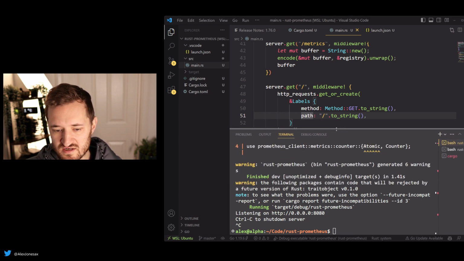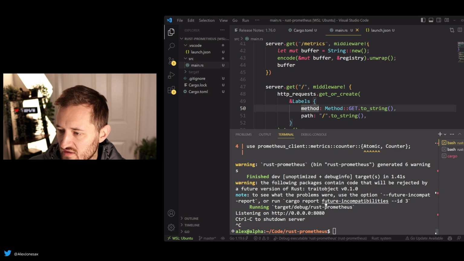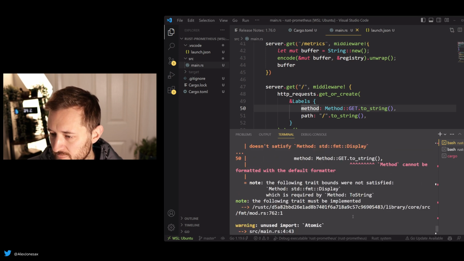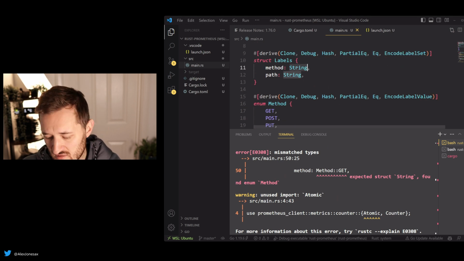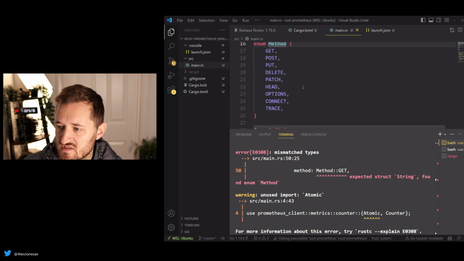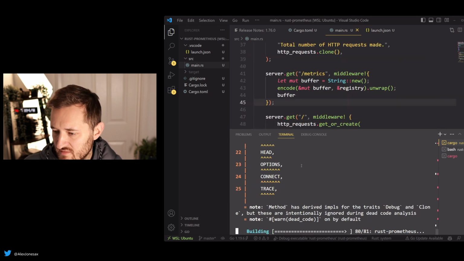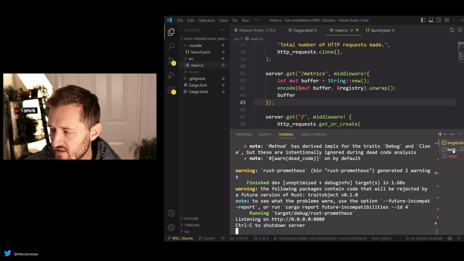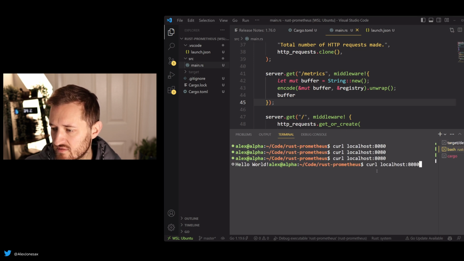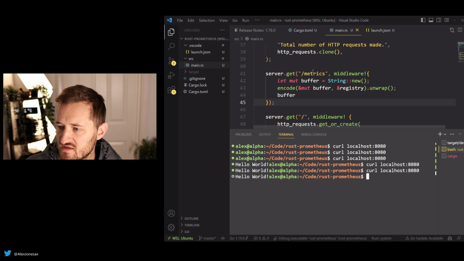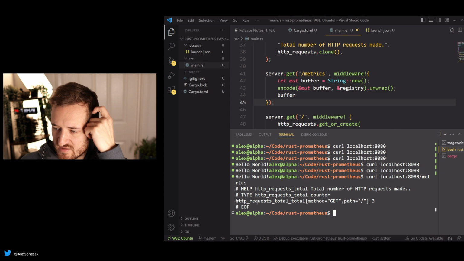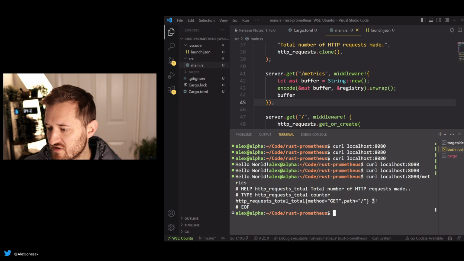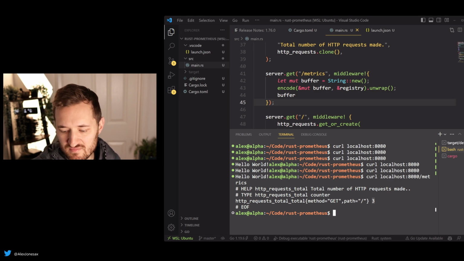So let's go ahead and just make sure that this is all working. We can do a cargo run just to see if we got anything wrong. If I skip up here, the last thing I forgot to do was update the method's type to be this enum, which has correctly given me that error. There we go. So now the server's running. Let's try it in the other tab. So we can see hello world, but the idea is that we can also get metrics. So let's try metrics. And what you can see now is that our metric has been updated and we've had 3 requests made on that path.